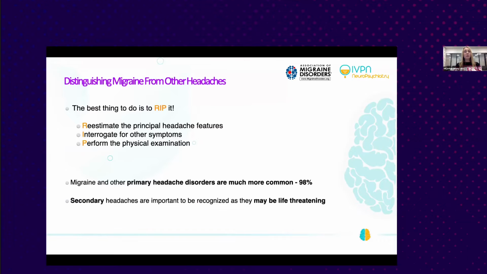How can you distinguish migraine from other headaches? Well, I've come up with this acronym, which would say just RIP it, which means re-estimate the principal headache features, interrogate your patient for other symptoms, and perform the physical examination for sure. So when we think of that, why are we going to be mentioning primary headache disorders?